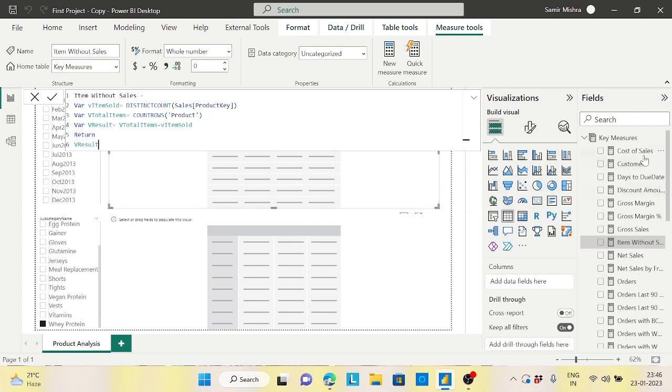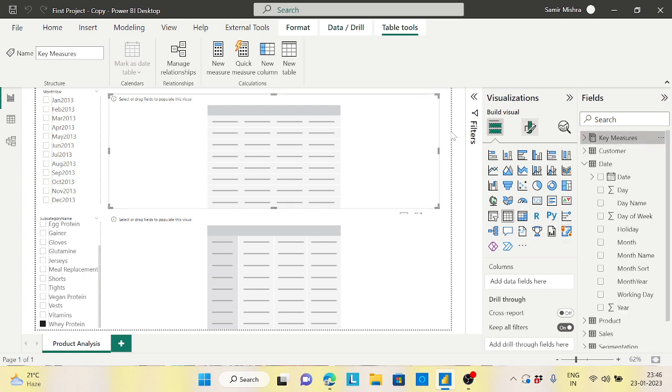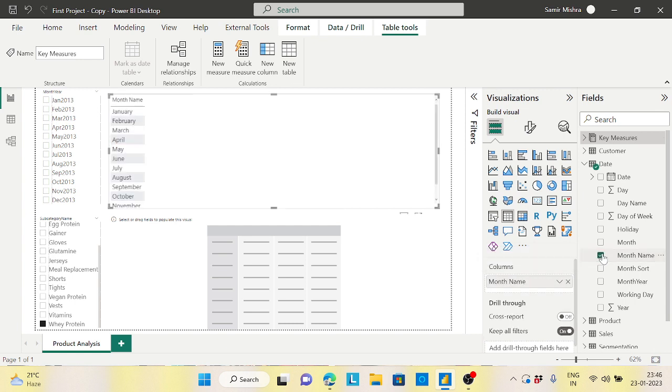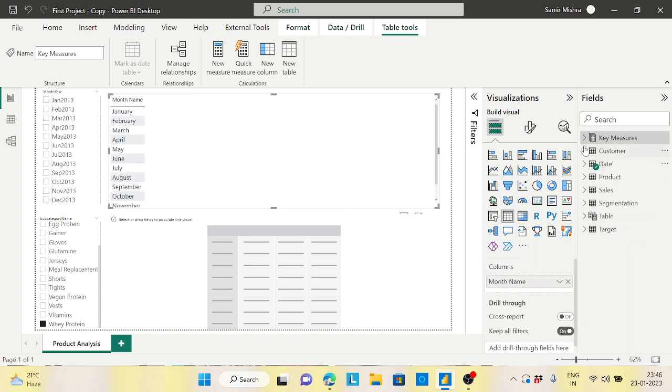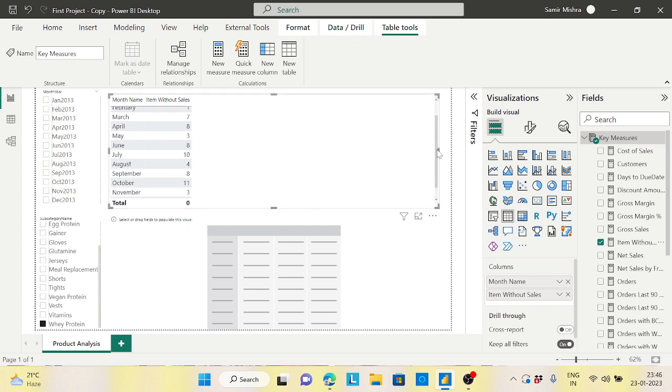Now I commit the formula. In this first one, let's take the month name and my item without sales. I've just selected one of the subcategories, and these are the items that were unsold in each and every month.